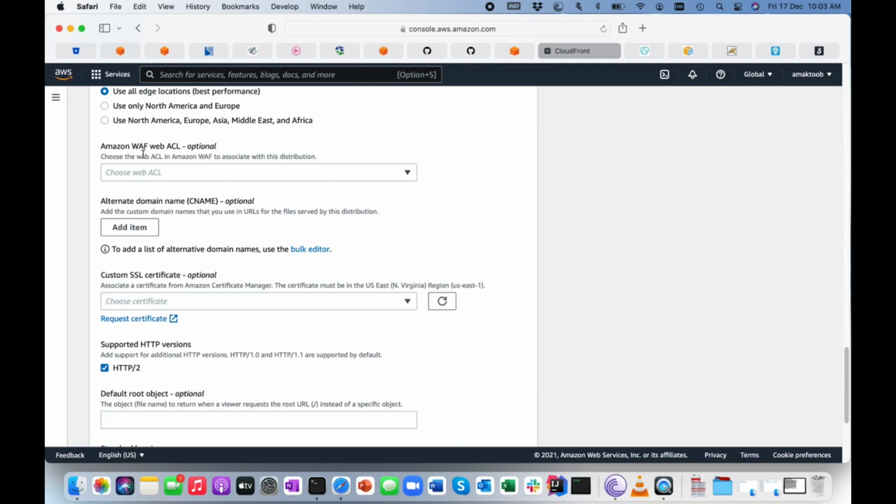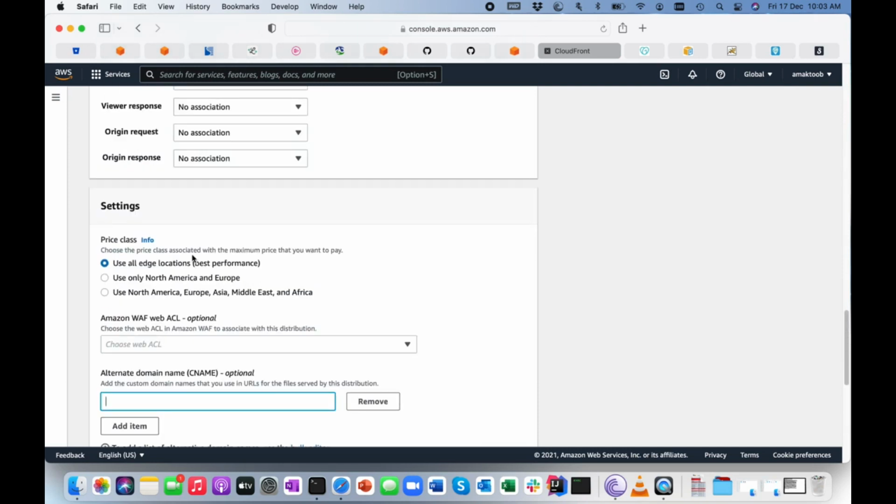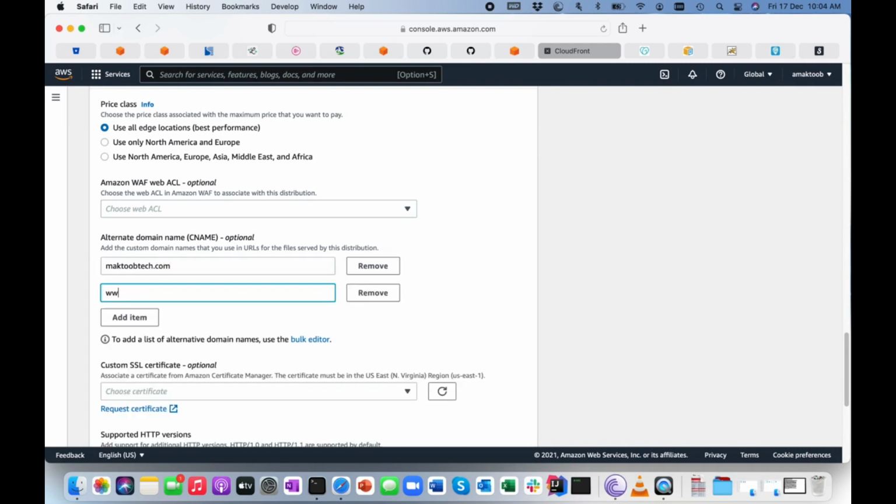We are not using any WAF or WebACL access control list. Let's specify our domain. Similarly, www.